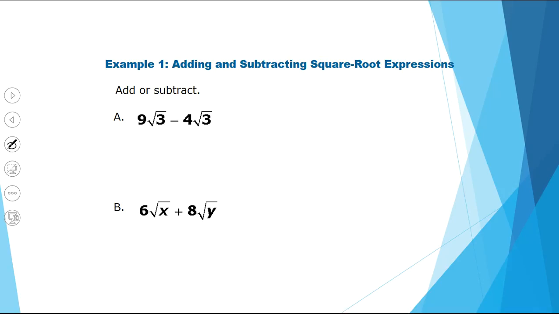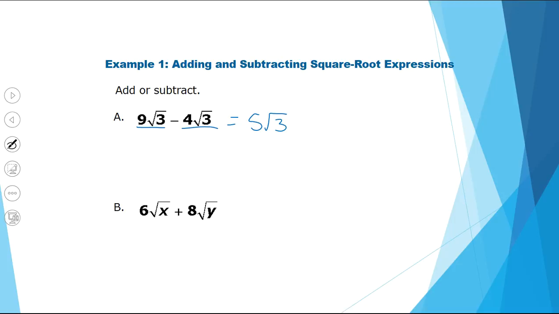Alright, so let's jump into a few here. 9 square root of 3 minus 4 square root of 3. The first thing I want to do is make sure they're like radicals, and make sure there's nothing I can simplify either. I know the 9 square root of 3, I cannot simplify this any further. The square root of 3 is as simplified as it gets. Same thing with the 4 square root of 3. But notice they are like radicals. They both have square root of 3. So this 9 minus 4, combining those coefficients, will equal 5 square root of 3.